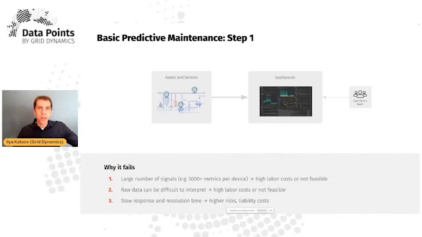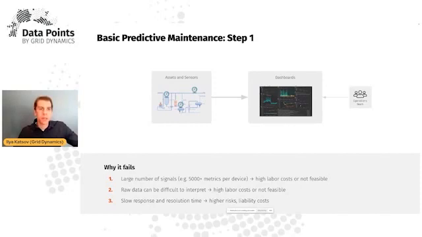This basic approach, of course, is not realistic, it's more hypothetical, because in practice there are a number of reasons why it will not work. First of all, typically the number of sensors and the number of event and metric streams collected from real physical devices or assets can be very high. It can be, for example, thousands of metrics per complex machine, and it's not feasible to monitor all these metrics manually, or the cost of this monitoring will be prohibitively high.